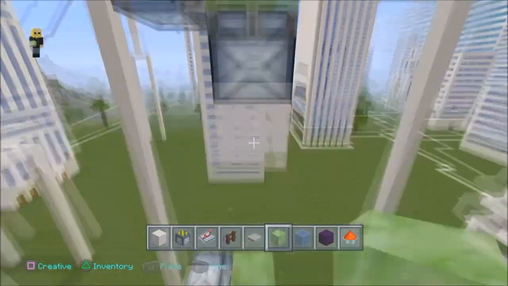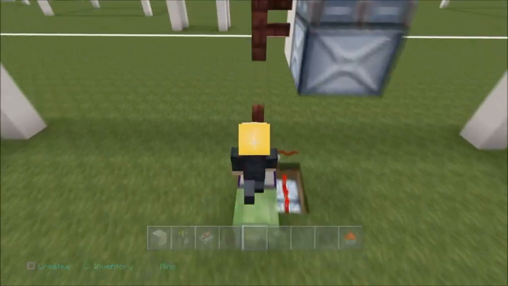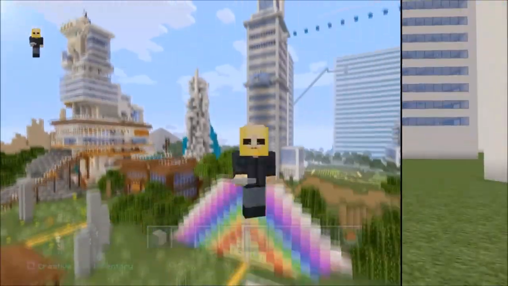Keep in mind, when you get past the fifth level, you will need obsidian or glass to stop you from falling off the edge. I've used glass here, and as you can see, I've broken away every couple of glass so that they don't get sucked back into the slime blocks.